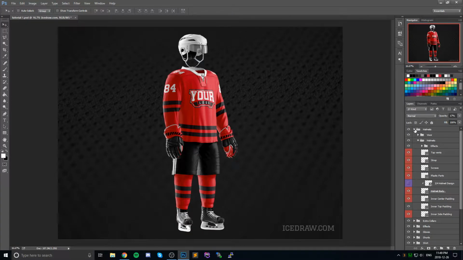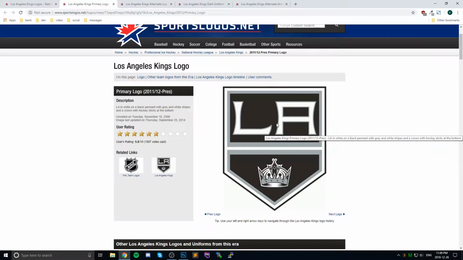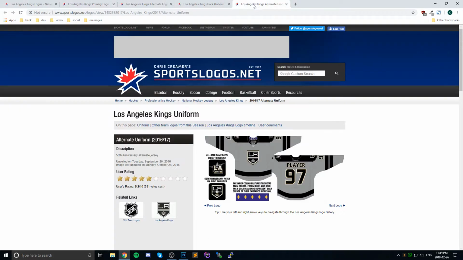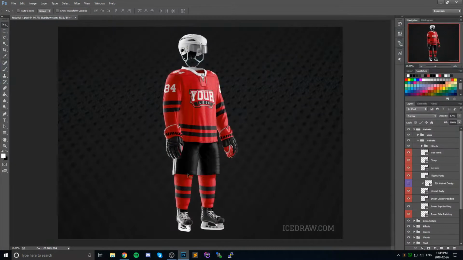So I start off with the helmet, and like I said, I'm going to make it very similar to this right here. So I'm going to have a black helmet, pants, and just the gray. And then instead of having this gray here and this Detroit Red Wings style bottom stripe, I'm going to have the same thing but with a white line going through, so it kind of matches the alt logo. Alright, so anyways, let's get started on the helmet.